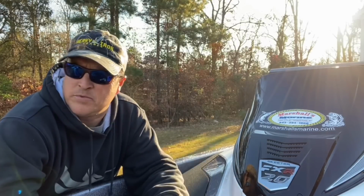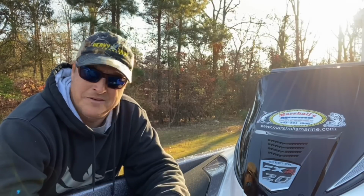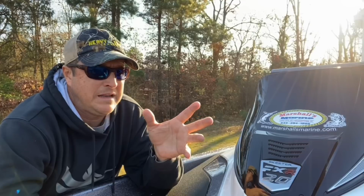So we just got done running the boat, tried three different props. First one we tried was the Yamaha T2, which actually came on the boat. One thing I figured about running all three props was, no matter what, this sucker's fast. It's gonna perform well. But with the T2 prop on here, when we started, we got probably 5,680 RPM or so, hit 71 miles an hour.